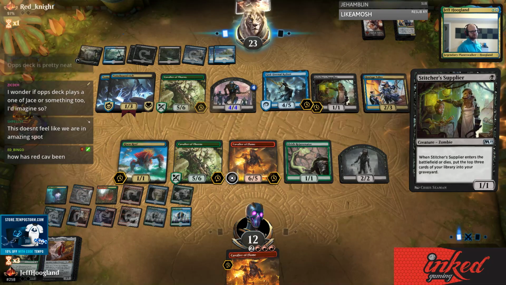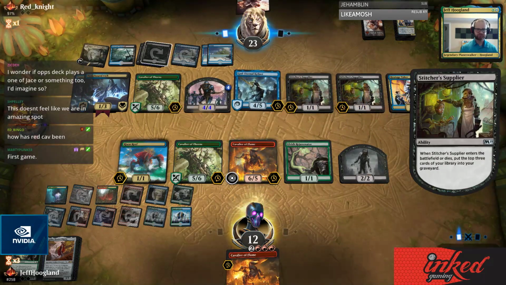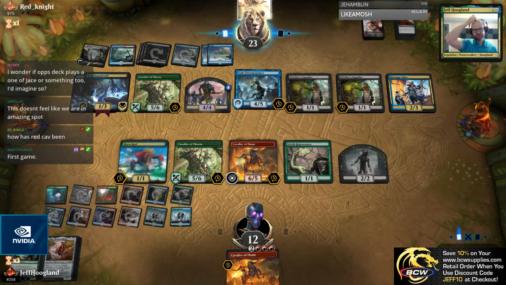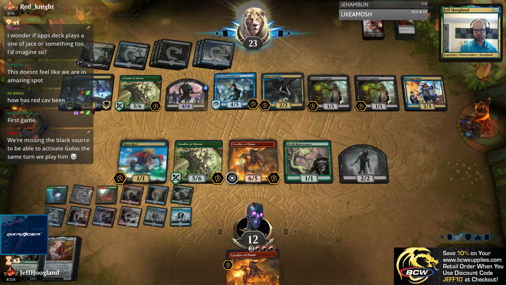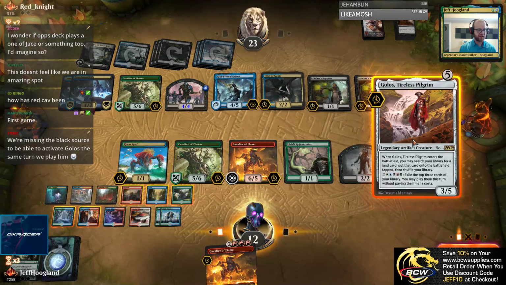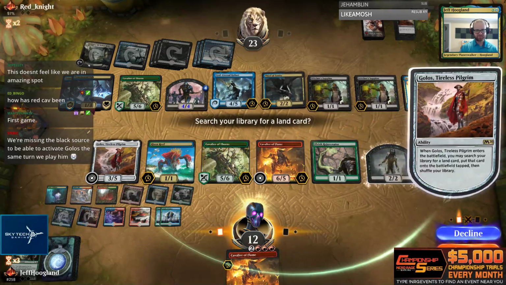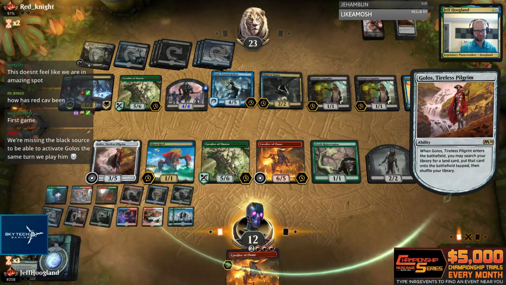There's Red Cap Band. This is the first game we played with it. So far, kind of underwhelming. We're just gonna deck them. Is that a thing that's about to happen? It feels like we're about to deck them. We're missing the black source to activate in the same turn we play him. Yikes. Please let the black source still be in my deck. Thank goodness.